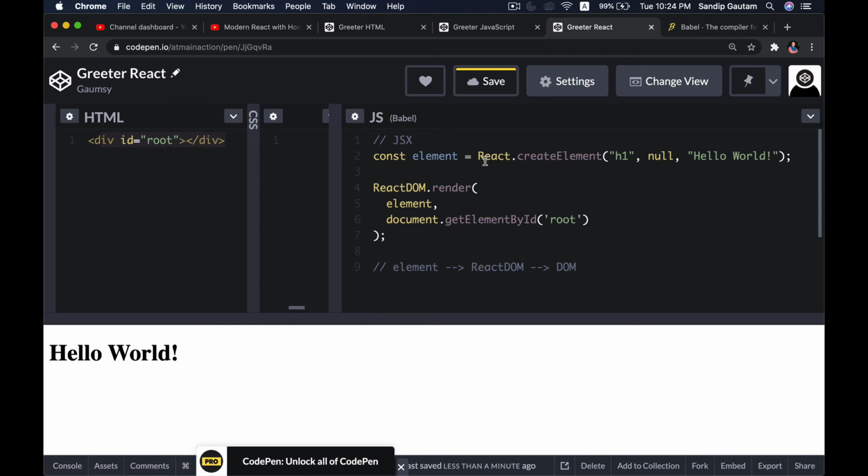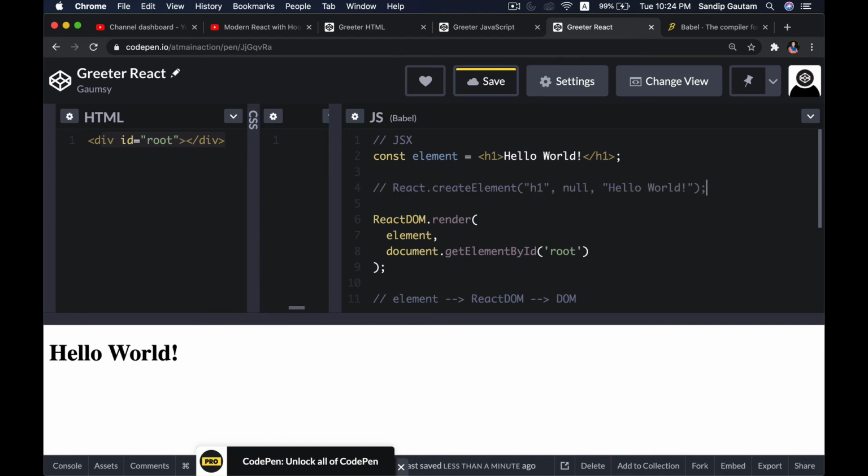Instead of writing all of this createElement statement, I can make it simpler and more readable by using JSX. So if I undo, this looks simple, this looks clean. And if you look at this one, this is a bit cumbersome, and this is a really simple example. We are just writing hello world.